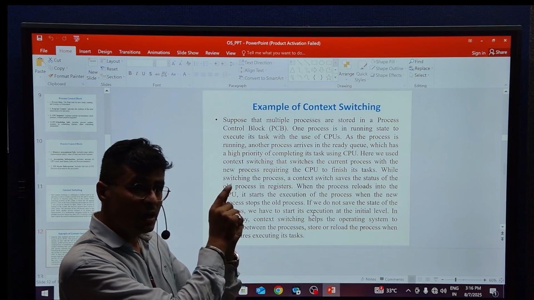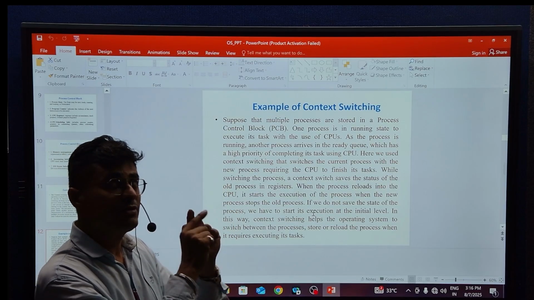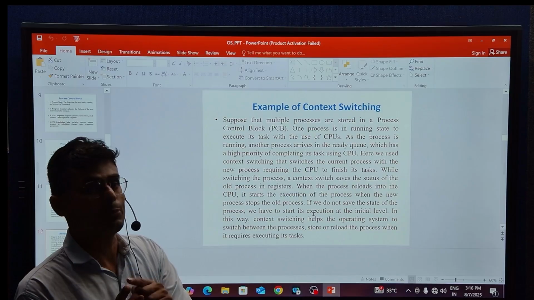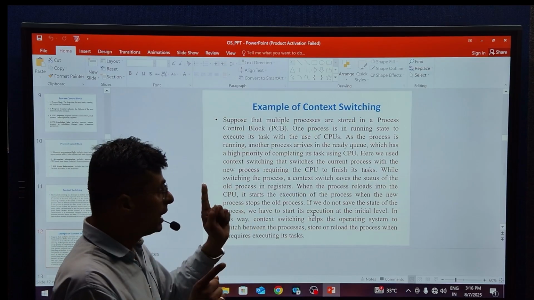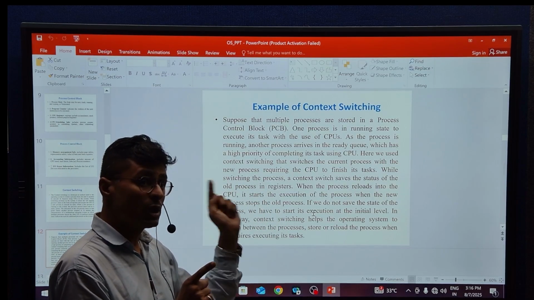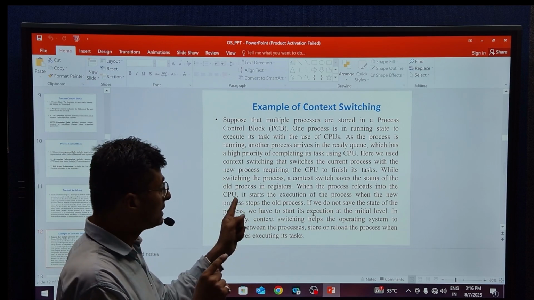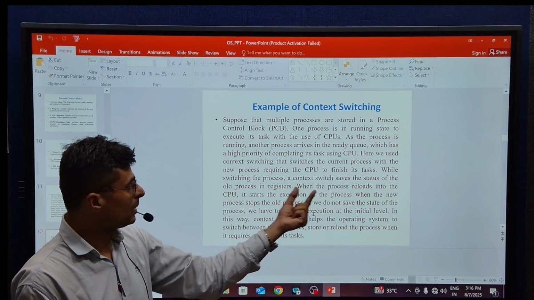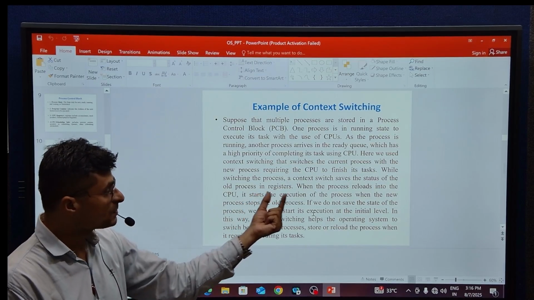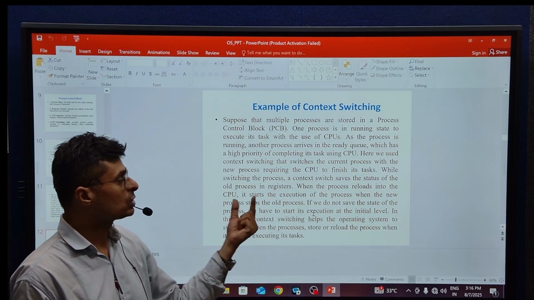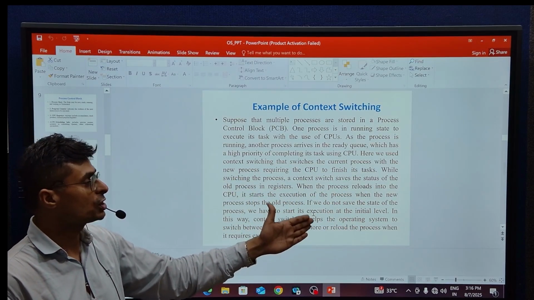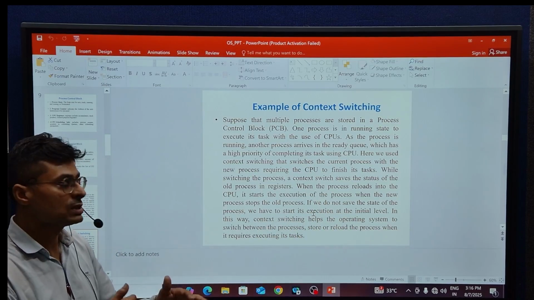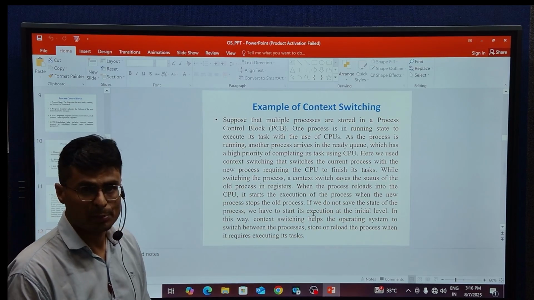So we stop the older process and we begin the high priority process in execution. The status of the older process which we have preempted is saved in the form of registers, and when the process reloads into the CPU, it resumes execution when the new process stops the older process.